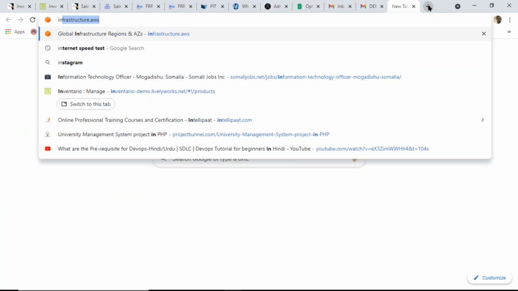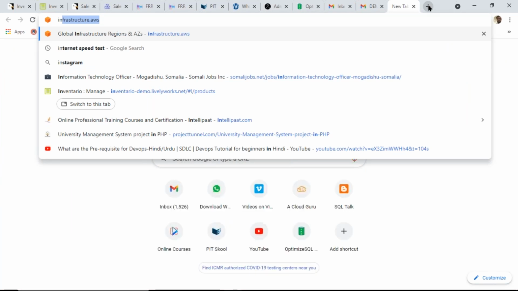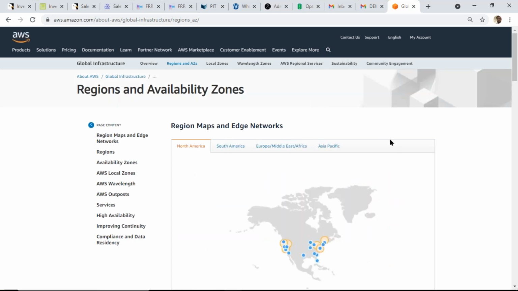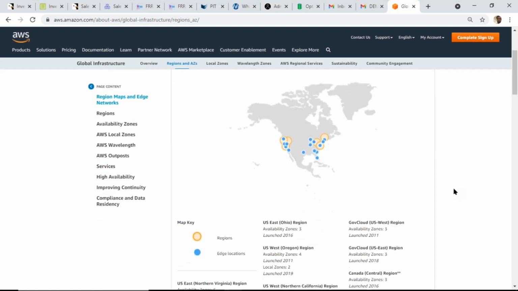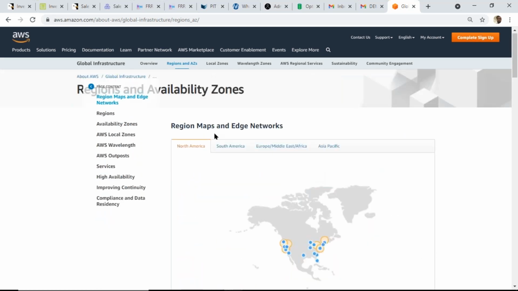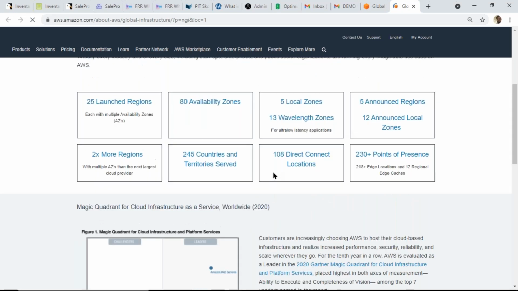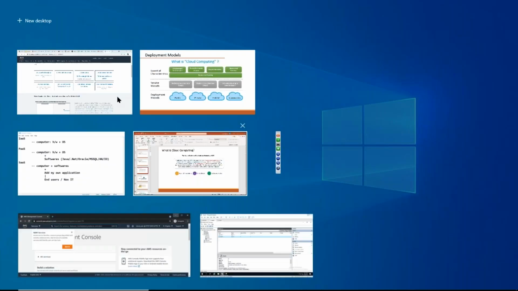If I go to infrastructure.aws.com, for example, we have seen that global data centers are there across the globe. In every region, data centers are there, so we can place resources in those data centers.